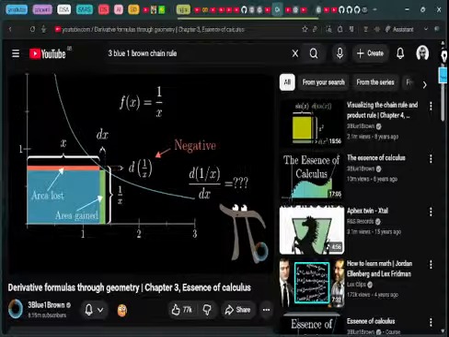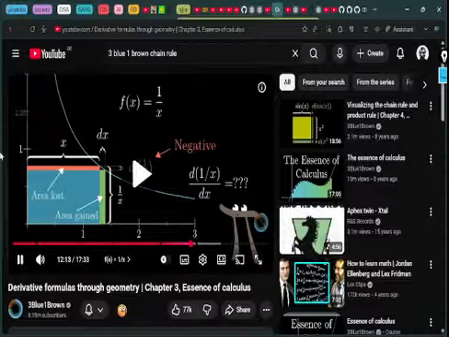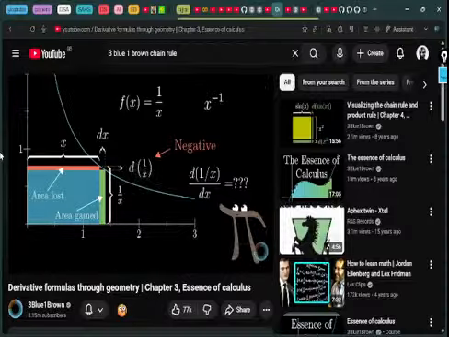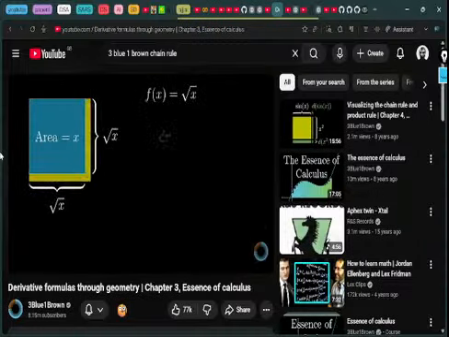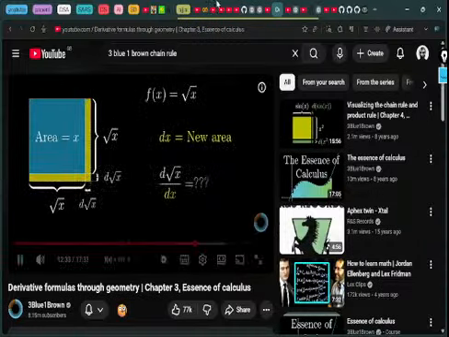I'm going to leave the last few steps here for you to pause and ponder and work out an ultimate expression. And once you reason out what d(1/x)/dx should be, I want you to compare it to what you would have gotten if you had just blindly applied the power rule purely symbolically to x to the negative 1. And while I'm encouraging you to pause and ponder, here's another fun challenge if you're feeling up to it. See if you can reason through what the derivative of the square root of x should be.